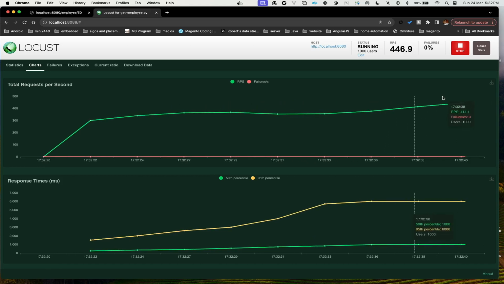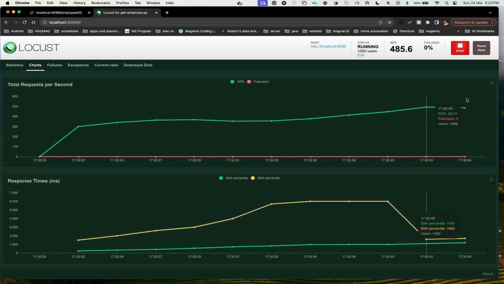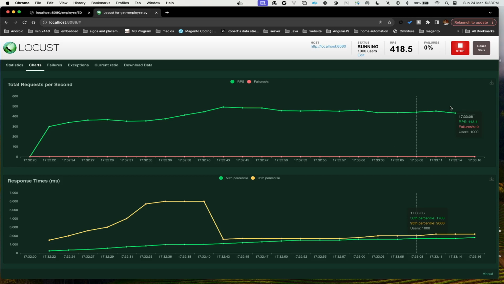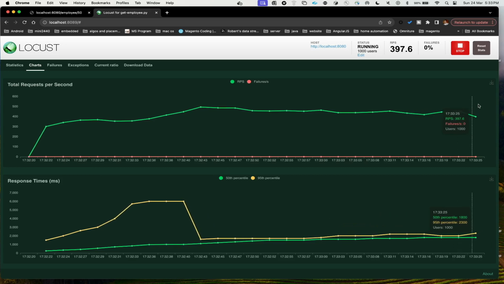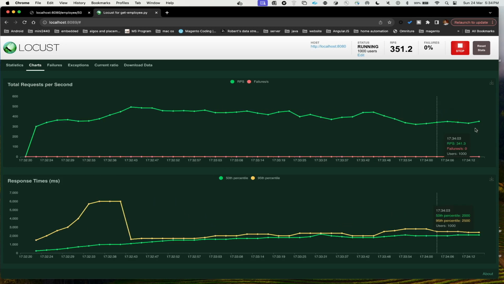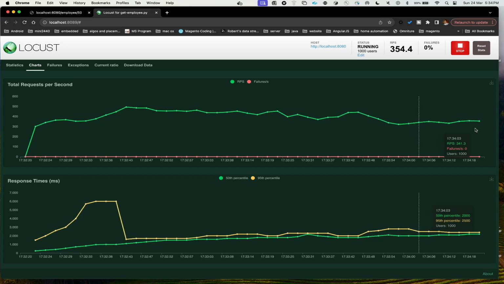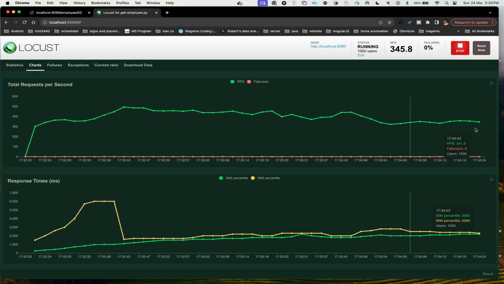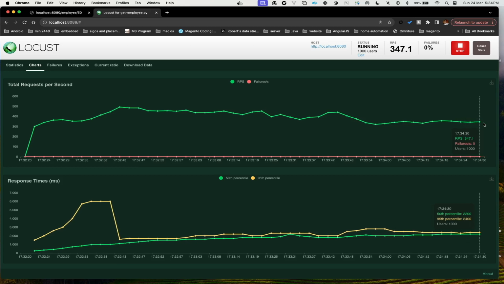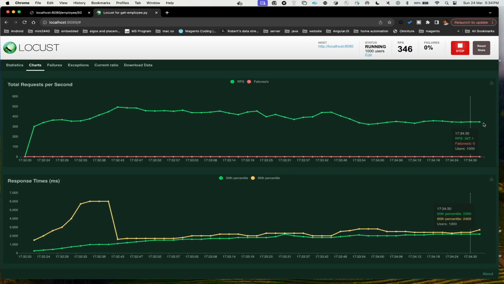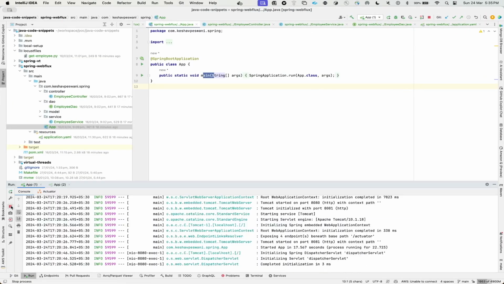So it's gone to 414, 450 requests, and it's going to 500 requests per second, or it's even coming down now and going back up to 453, 397. Yeah, I think we should take around 350 requests now. As it's stabilizing, it's coming around 350 now. Let's park it at 350 to 370 requests per second is what it is doing. So I'll stop this thread thing. I'll also stop Locust, and I'll stop the application.